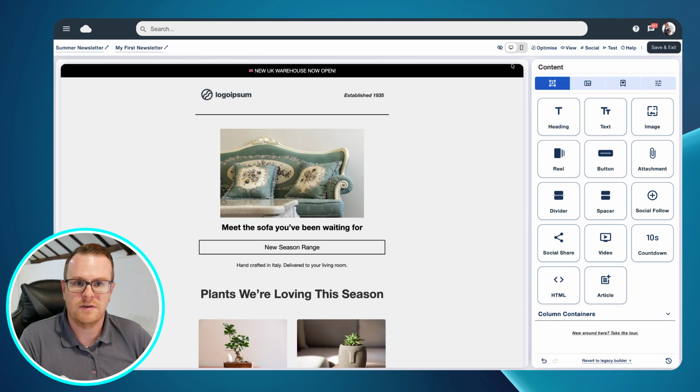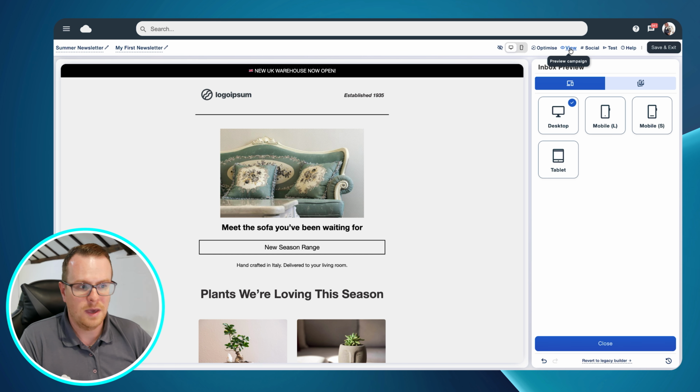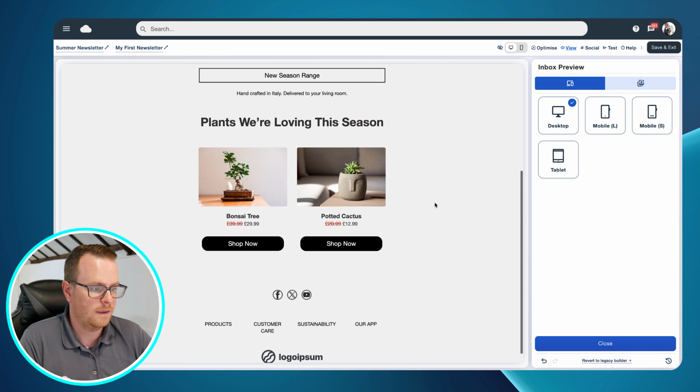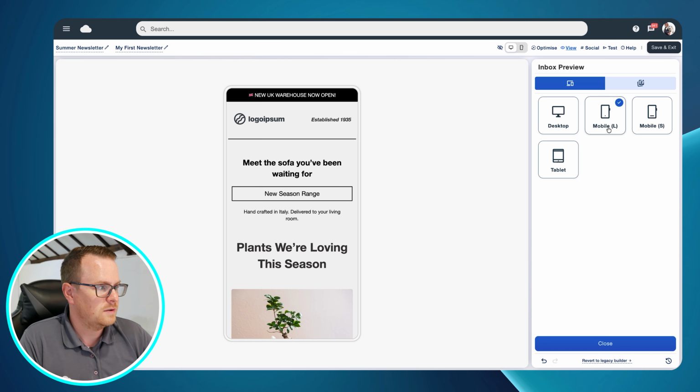So now we've put together a campaign. Let's have a look at how we can preview it to see what it's going to look like. If we click on View at the top, this will load a preview of our campaign. So we can see we have quite a few devices up here to see how it's going to render for everybody. So by default, it's on desktop. This campaign is looking good. And we have mobile over here. So this is mobile large.